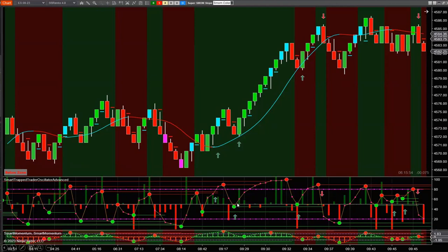When it comes down and bounces off our midpoint line, and before, as this bar is printing, Trap Trader Oscillator is already above the midpoint line. These are live. So as this bar is printing, Trap Trader Oscillator is telling us, hey, I'm going to be above this line. So we can't break order flow support. We hit our midpoint line and take off. I lovingly say in the room, guess which way this is going? And even our new members get that right. And here we go again.